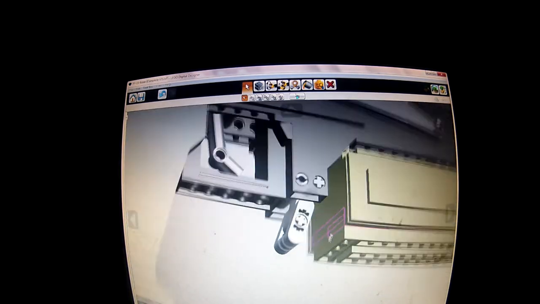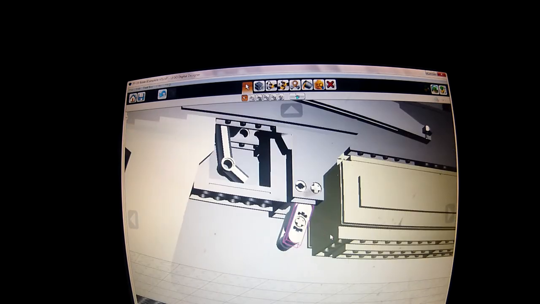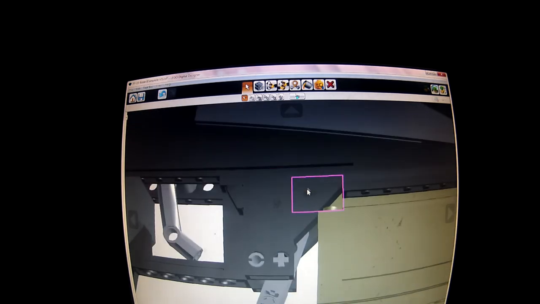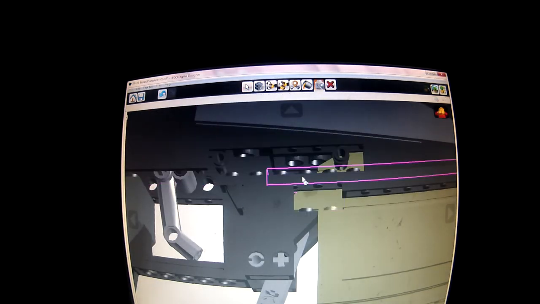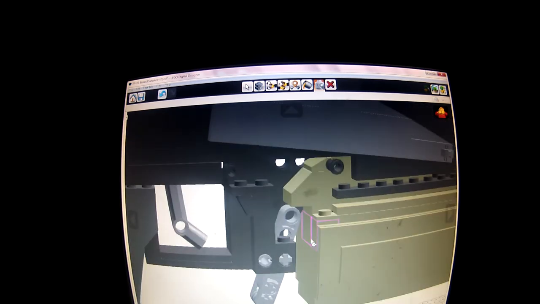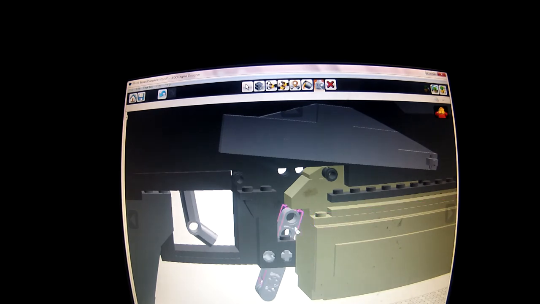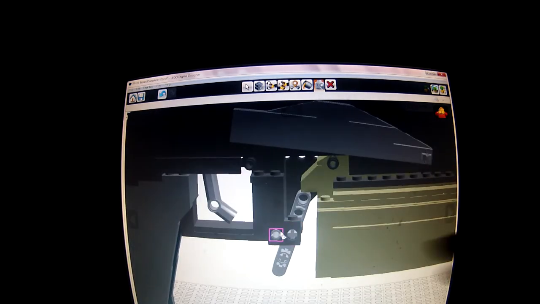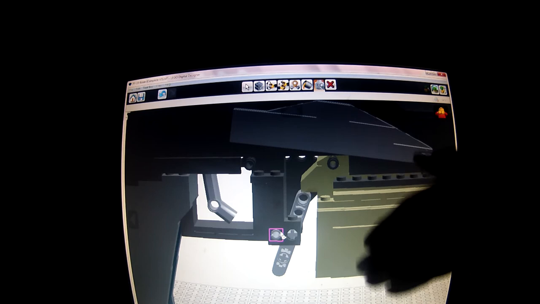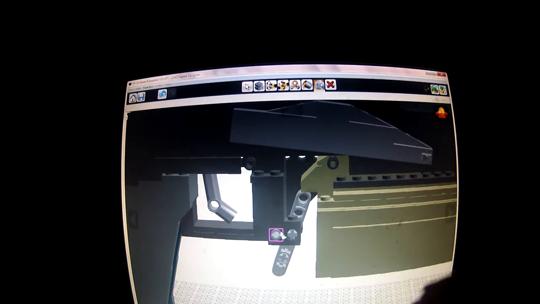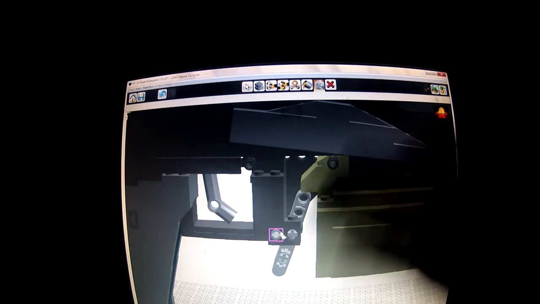So you got the mag release, extended magazine, so that you can kind of tap the front of this with your next magazine in order to load it. It also locks into place, and what do I mean by that? It's simple. You have a part on the magazine that actually fits right up on top of the mag release, so that when this magazine has its weight and it's pushing down, the mag release won't let it go down all the way because this bar is in the way. So when you push on the mag release here, the bar will swing out of the way and your magazine will drop down.